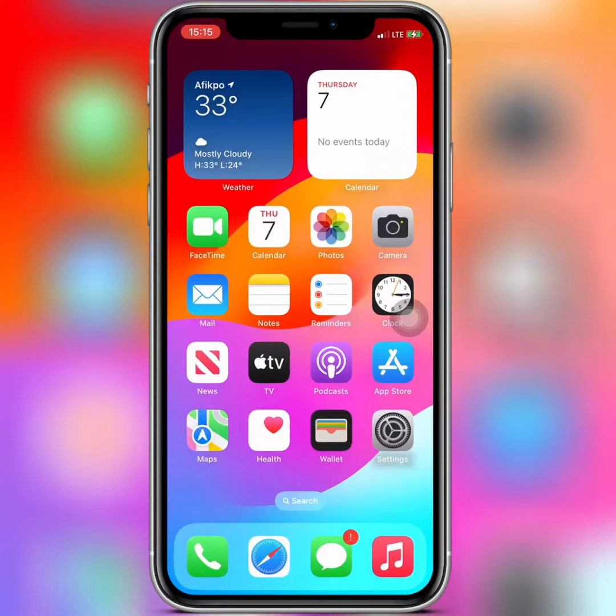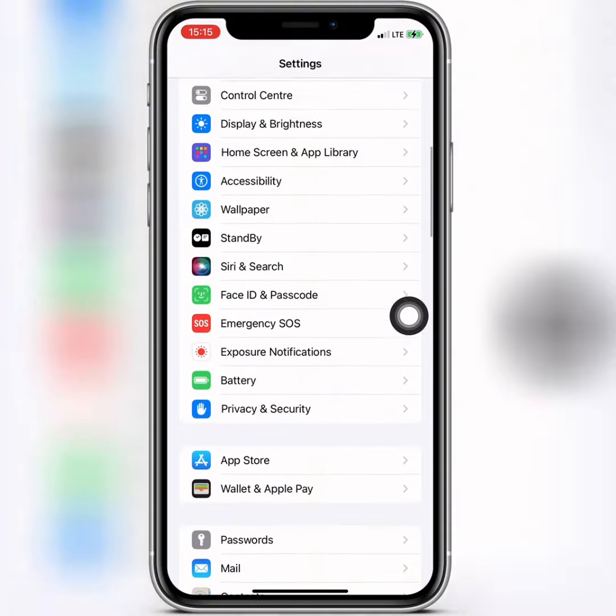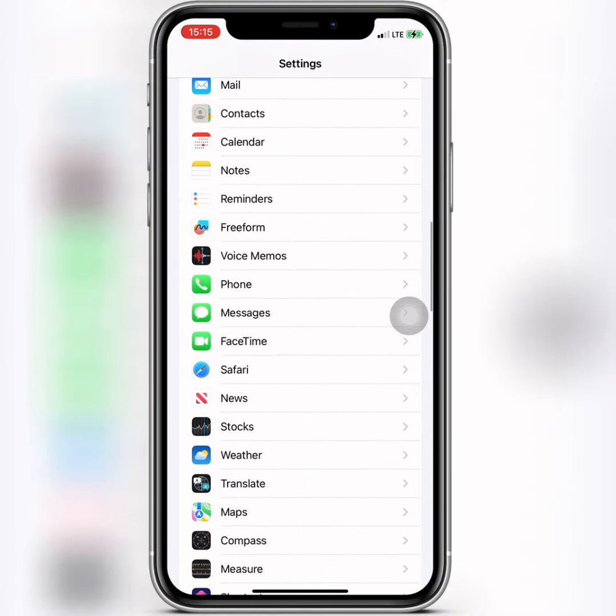In this video I'm going to show you how to fix the iMessage error that you always encounter on your iPhone. Okay, so if you have this type of issue on your iPhone message application, let me show you how to fix that. Okay, so what you need to do is to open up your phone settings. Tap and open up your phone settings, and then from here you scroll down. All right, scroll down until you get to the messages application.